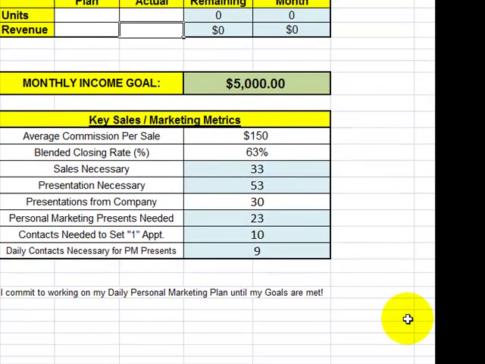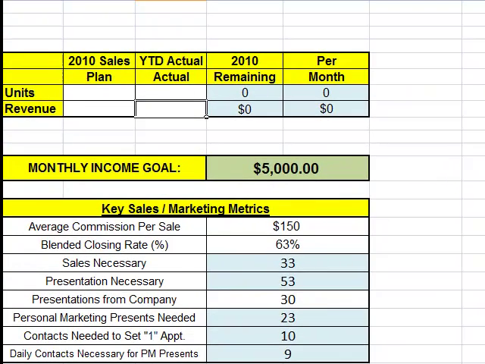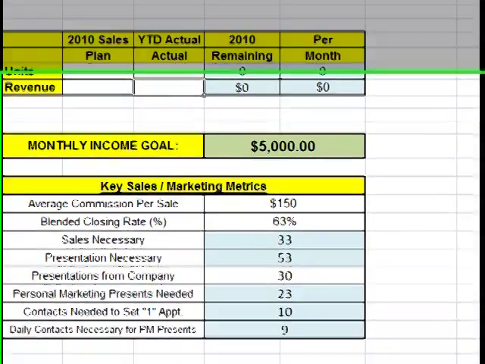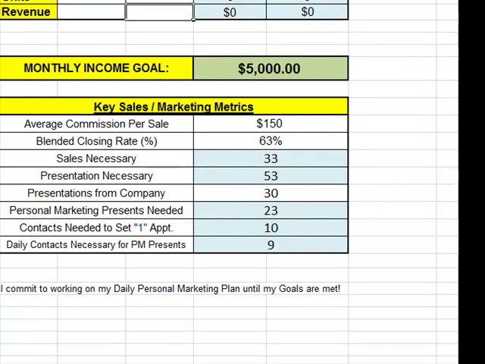Now, more importantly, this is something that I'm more excited about because we all know we have certain income levels we'd like to be at, but very few of us know, based on our key sales metrics and our results to date, what we have to do as far as a sales presentation and, more importantly, an activity orientation in order to meet that income goal that we desire. So I've set it up for you to make it very simple.